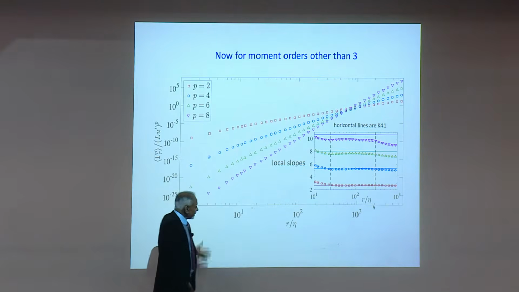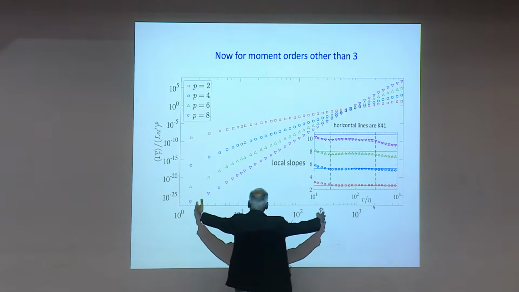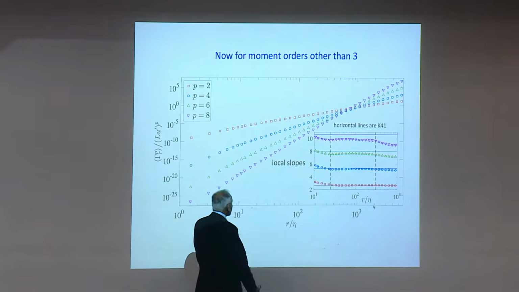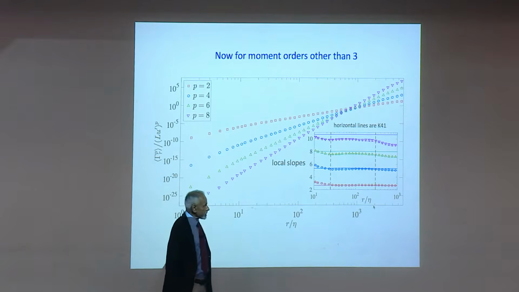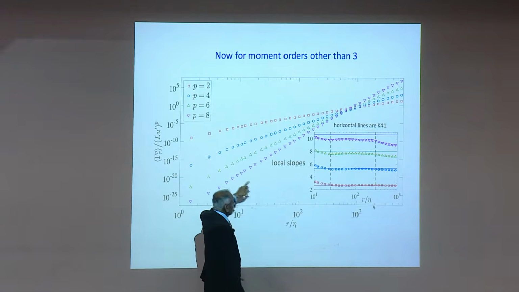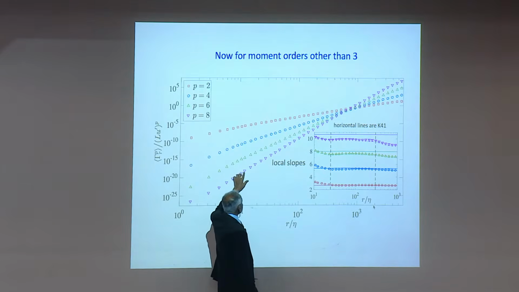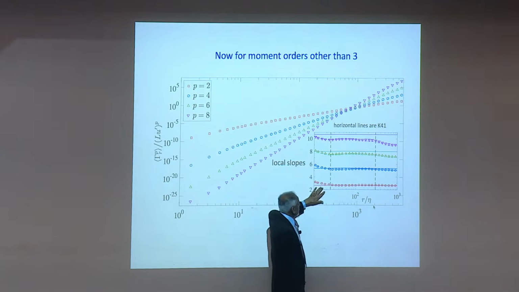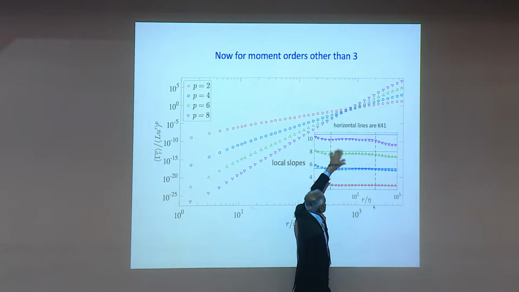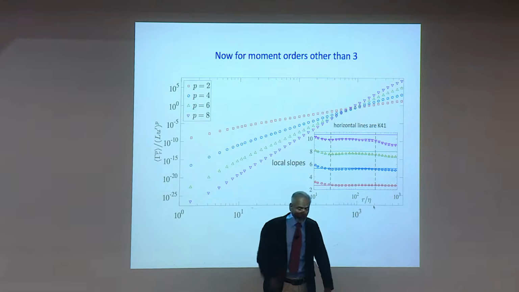So if you have similarity in the problem, or universality, so to speak, there is a certain range of scales, a mid-range, over which these data have to plot on straight lines. In fact, I have done a little bit better in this inset, which is to take local slopes between 2 points next to each other, and plot this for 2, 4, 6, and 8. And I have also plotted with these lines the Kolmogorov value, the 1941 result.